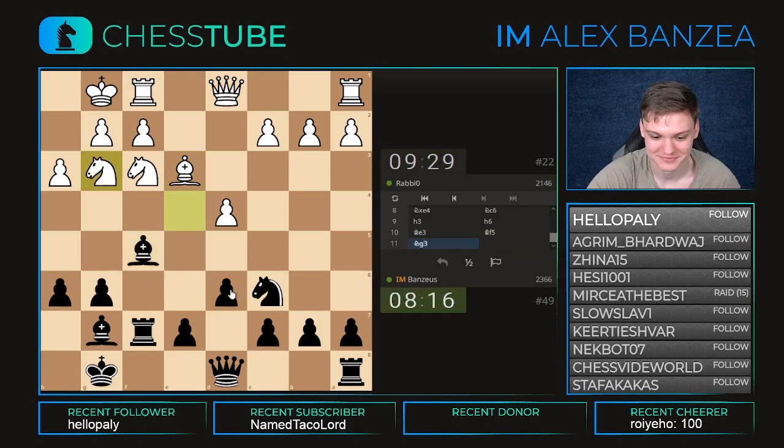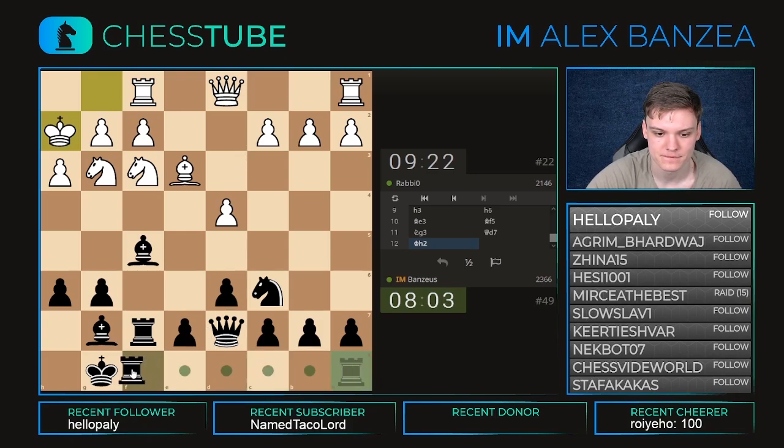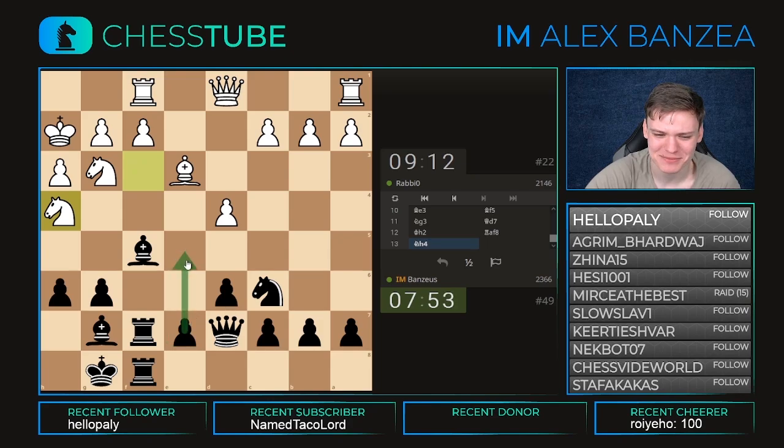Gonna go bishop f5. Plays knight g3. I think we can just play queen d7 and perhaps we can afford giving up the bishop pair because we bring all the pieces around. Just gonna double. I can play e5, knight f5, pawn takes. I think that's fine. Could also take with this knight and play knight g6. Just play rook e8 in that case. Fine. Gonna go e5.